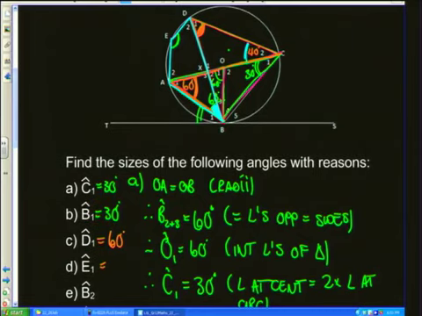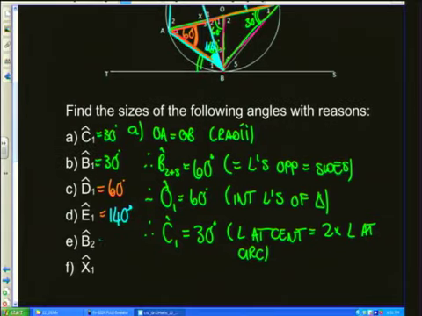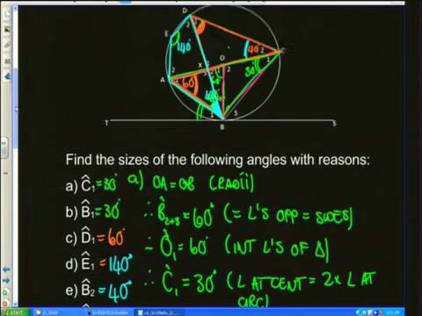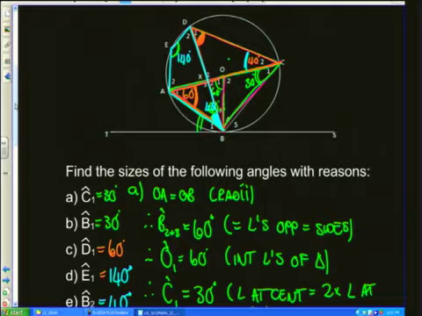If that's 40, this over here is going to be 40 because they were angles in the same segment. Angles in the same segment as your bow tie, which meant that this one over here was 140 because they were opposite angles of a cyclic quad. So that was 140, opposite angles of a cyclic quad. Angle B2 was 40 degrees because of angles in the same segments. Okay, so I hope you guys can see that over there.